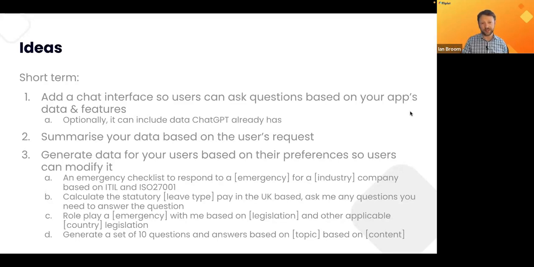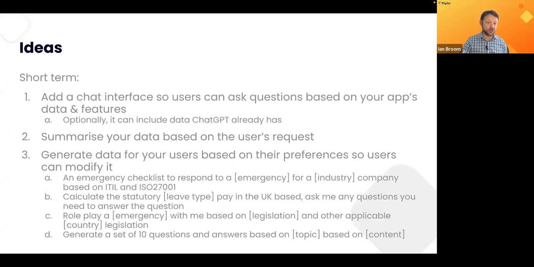And then the other thing, and I'm personally really excited about these use cases, is instead of a user coming into the app and getting generic content that has been created, kind of a one size fits all, you now will be able to generate content based on the user's demographics.